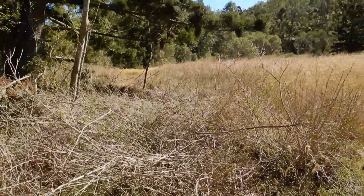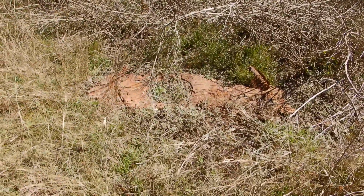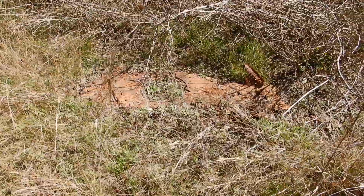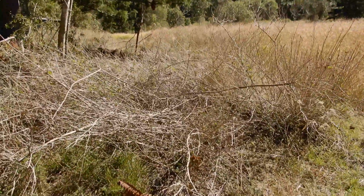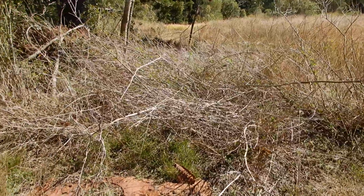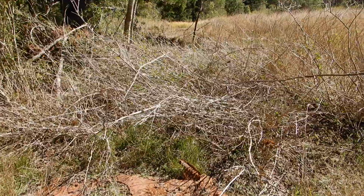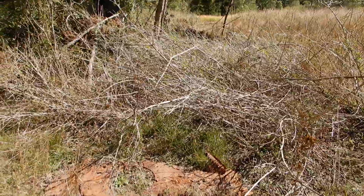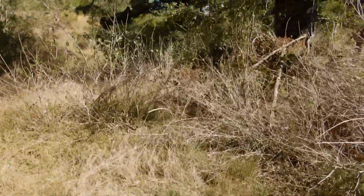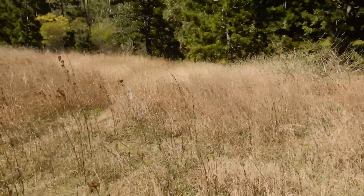Okay, I believe I found the old school site on this ridge line. There's the remains of an old iron ship's boiler type water tank. That would have been the school water supply. The book that I got this information out of has been out of print since 1975. So that's when it was written. It was 45 years ago, and then there's nothing here. So I'm suspecting this little one-room building is right here.